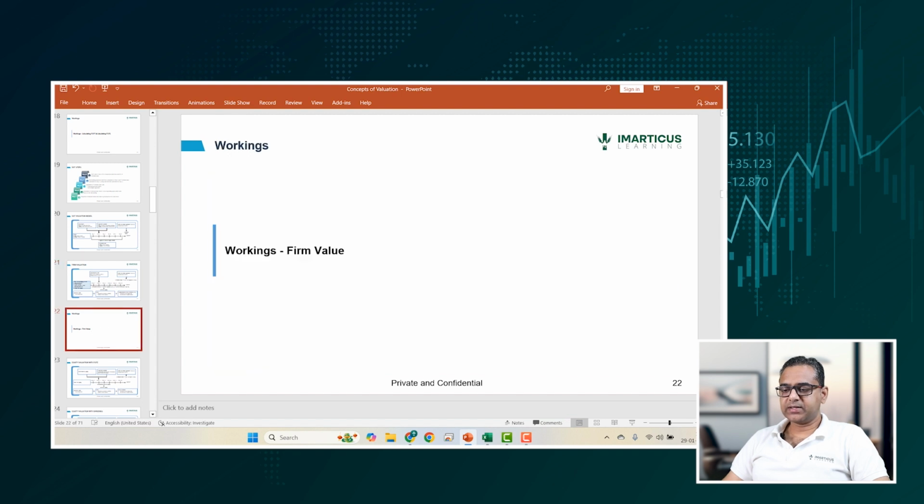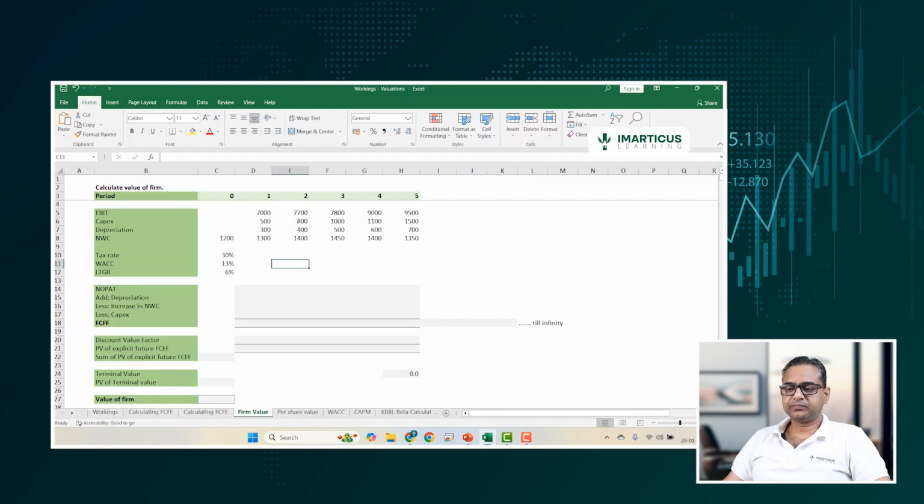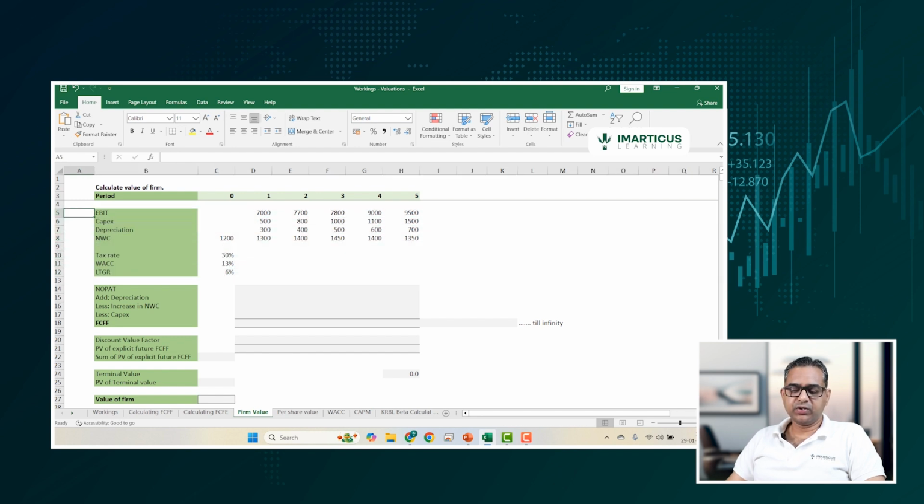Let's look at an example to understand this better. Here we want to calculate the value of the firm. We are given some projections for future years, and the company is not going to stop after 5 years, so we need to consider what's expected to happen after 5 years also, which will give us a good estimate of the current value of the firm using the DCF technique. So this is a brief summary of how we go about valuing a firm using the DCF technique. We have made these estimates. Now based on these estimates, let's calculate the free cash flows to the firm.